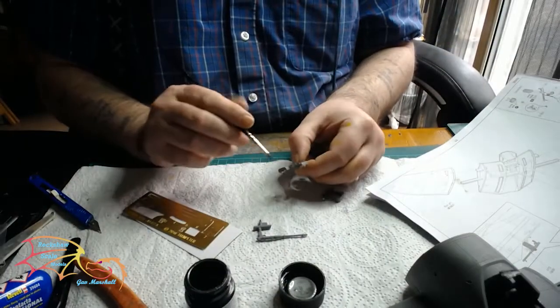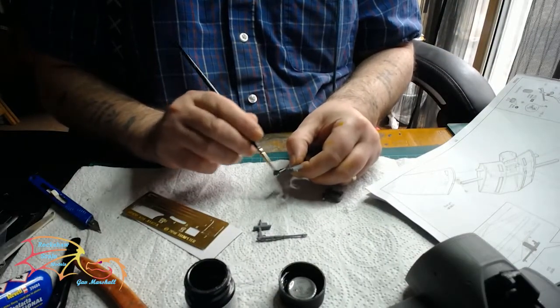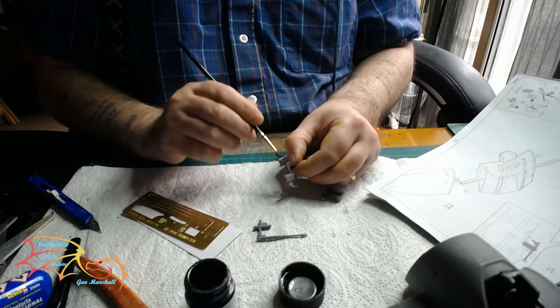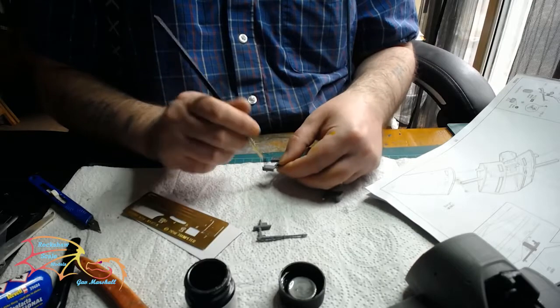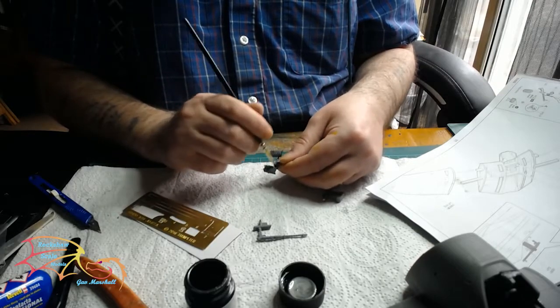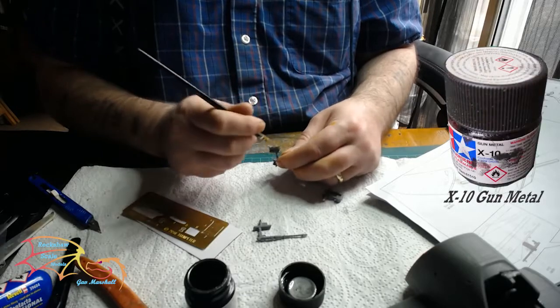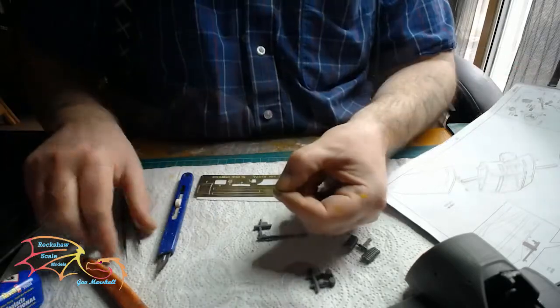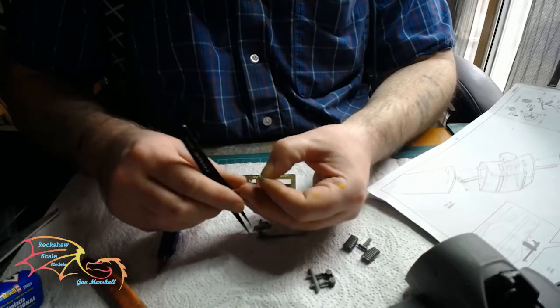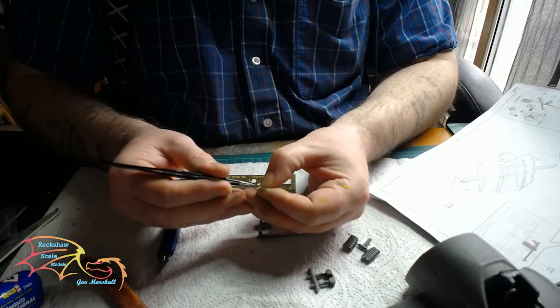To begin with, there's a little machine gun I've got to make up. It's basically comprised of photo-etch parts and some regular plastic. So I'm putting in the weapons magazine here, and that's Tamiya X-10 gunmetal. The photo-etch parts are quite small — there's only two. One has to be bent into position as the rear forward gun sights.